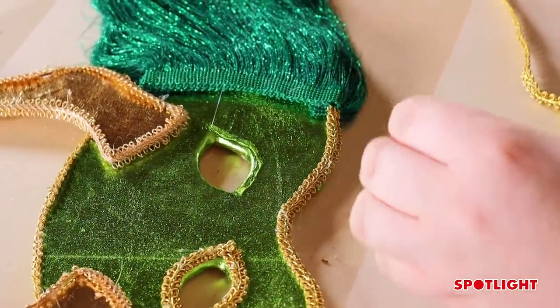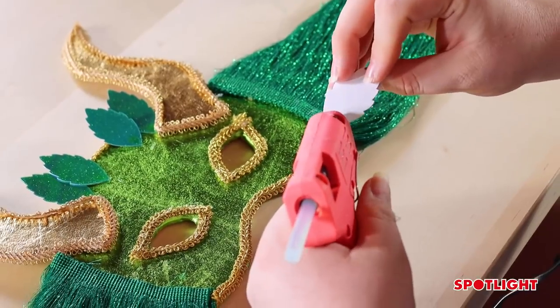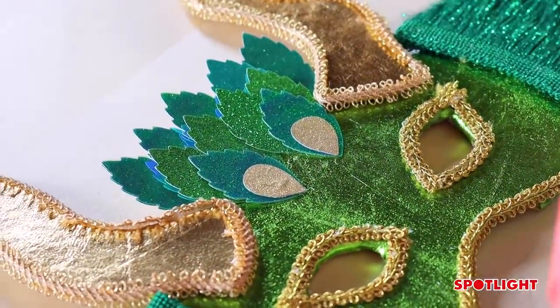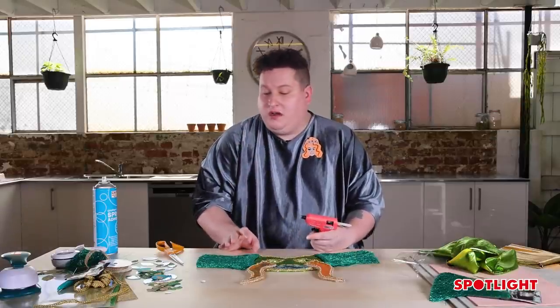Now I'm going to place the scales I made previously. You can place them anywhere on the mask — on the head, on the sideburns, on the face, or cover it entirely. You could even glue them onto the horns to give extra texture. If you look at any reptile or pictures of dragons, it's a lot of layering — layer and layer and layer and it gives you that realism of scales. That can be used for feathers or even scales for a fish if you want to change it up. If you've got extra little bits, just pop them in wherever you want to break it up — like if one spot is too green or has too much glitter and doesn't give the effect you want, you can mix it up.